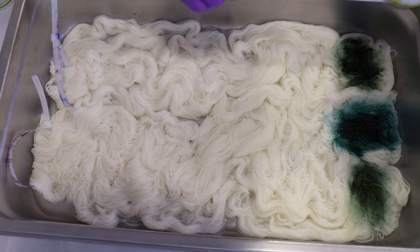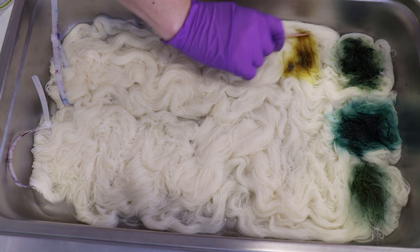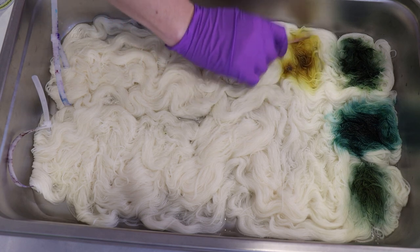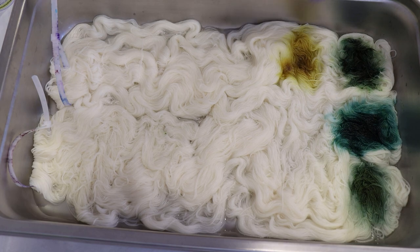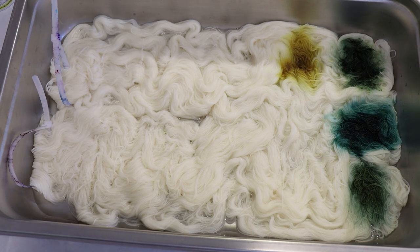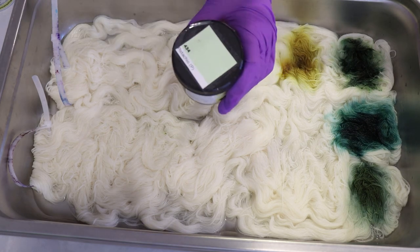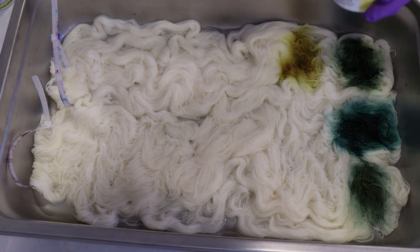Next up we have pistachio. And I'm using a lot of the powder right here. The color is very soft, and actually using a lot of it is quite yellow. I do find that it does feel fairly soft, but looking at the swatch here, I would expect it to be a little bit more blue. I forget if it finishes more blue, but that's another reason why we do this exercise, because this is a very pastel green, but using the dry powder, it's not necessarily that pastel. And so it's useful to see how the colors go.